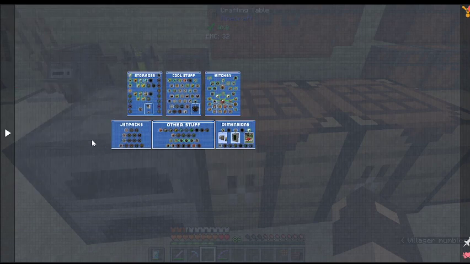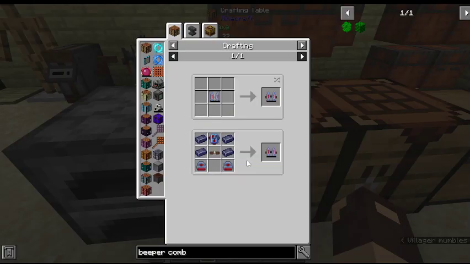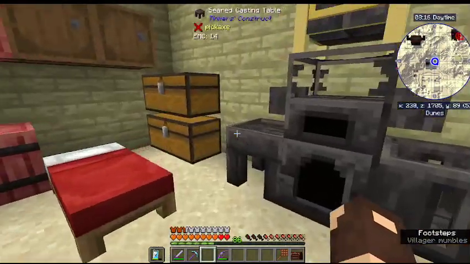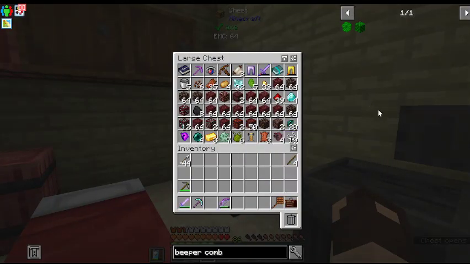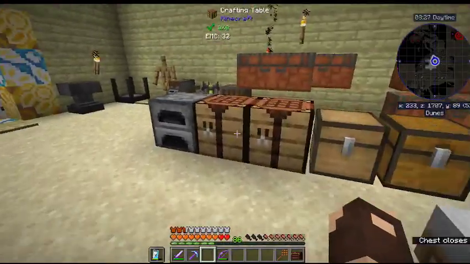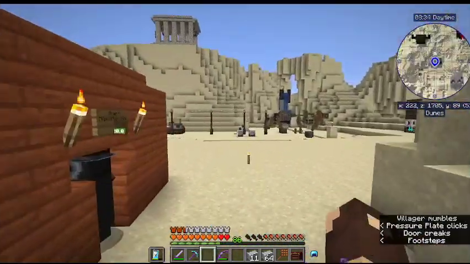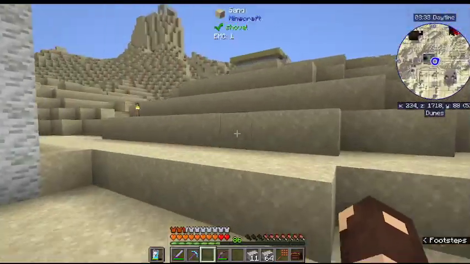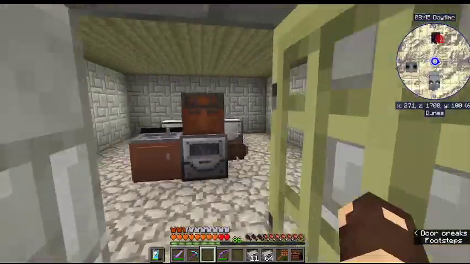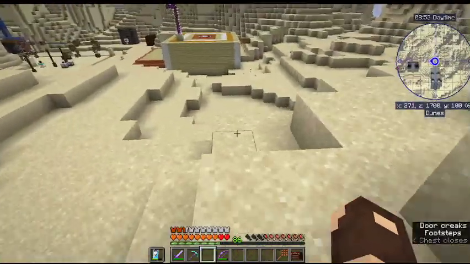Because if I shrink this back out and move over here, I think the first level of basic jetpack might be available to us. There's the rest of my plastic. I knew I had some. Let me go put this away so I don't forget where it is. Because I will again. World's worst memory ever. That's me.